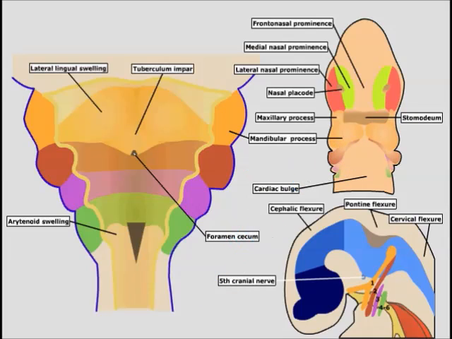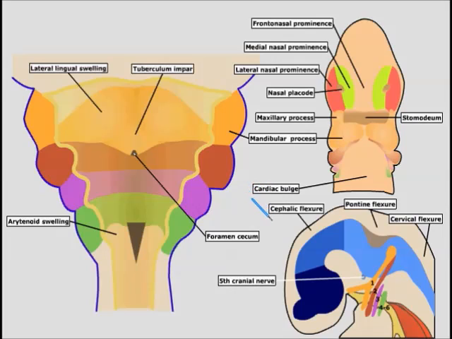For now, I'm just going to say something about the arches and which cranial nerves innervate what. If you learn this now, later on all you have to do is learn what muscle comes from what pharyngeal arch, and when you learn the muscle that comes from there, you'll know the nerve that innervates it. So I'm going to say it, then I'm going to draw it for you.